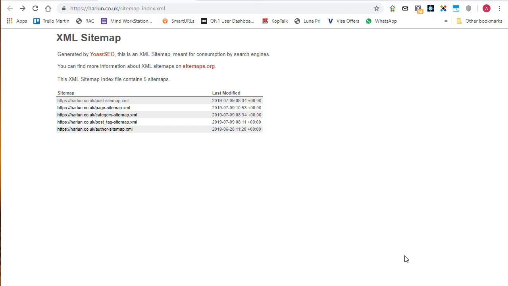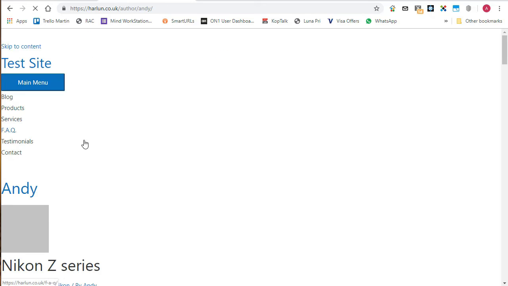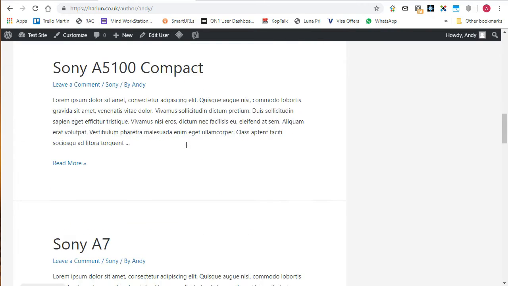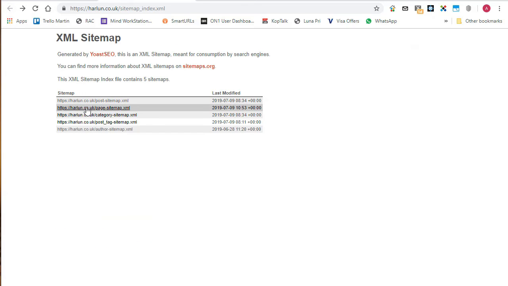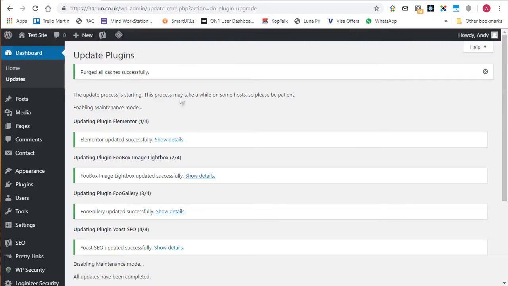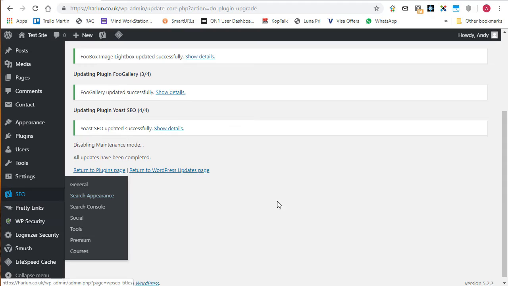In the last video, we started to look at the sitemap created by the Yoast SEO plugin, and we decided that some of these sitemaps, like the author sitemap, which essentially just lists posts by a given author, are not needed, because those links are all included in the post sitemap. And the page sitemap is not that useful for me because of the way I use pages. So I want to show you how the Yoast SEO plugin can allow you to customize what is included on your sitemap.